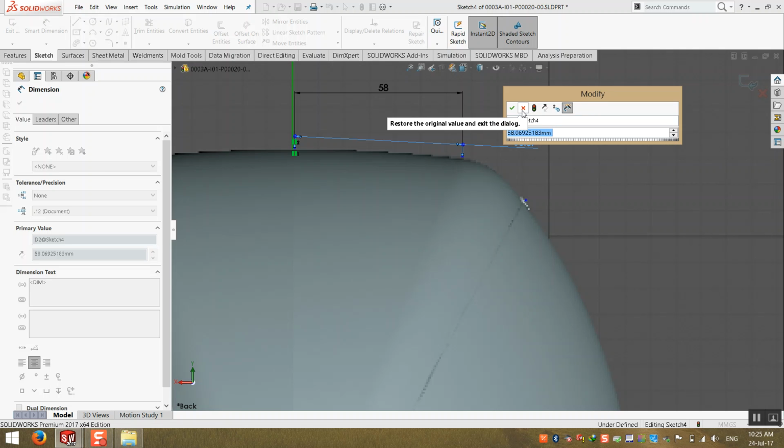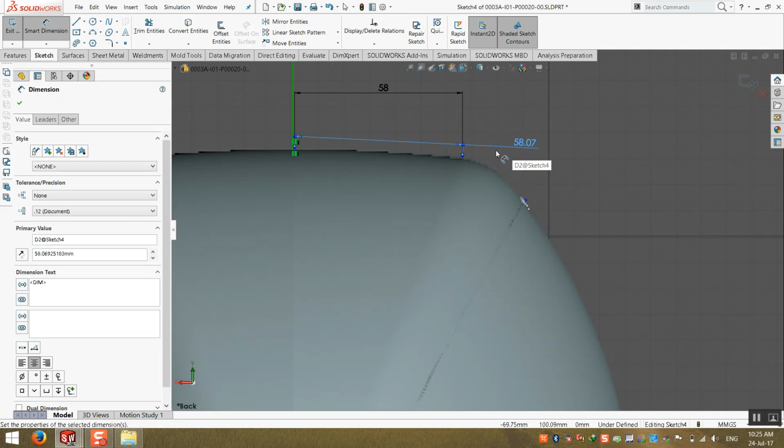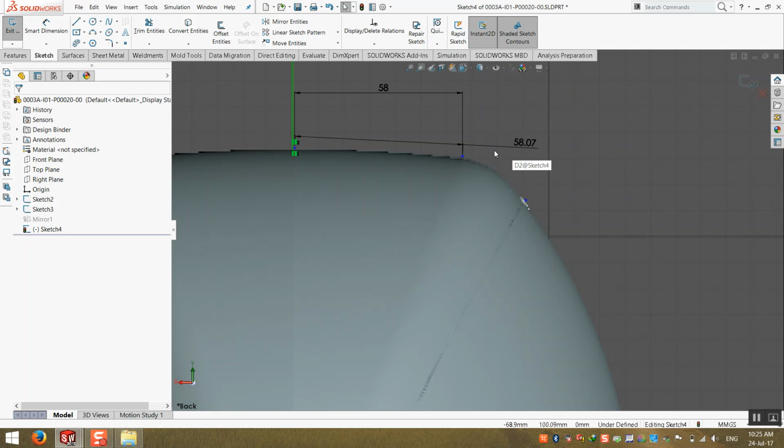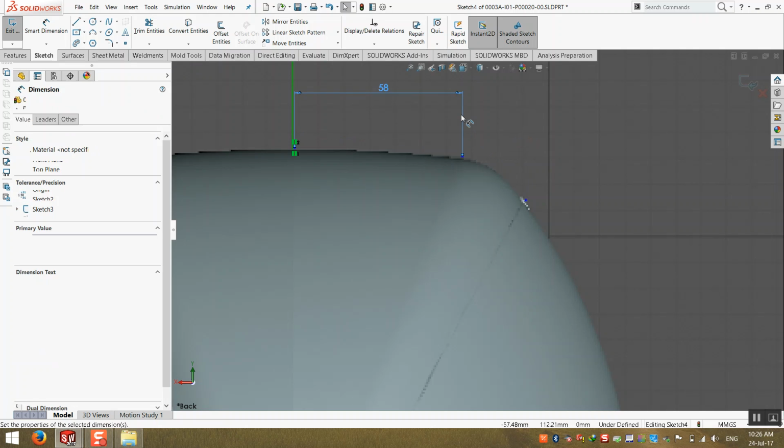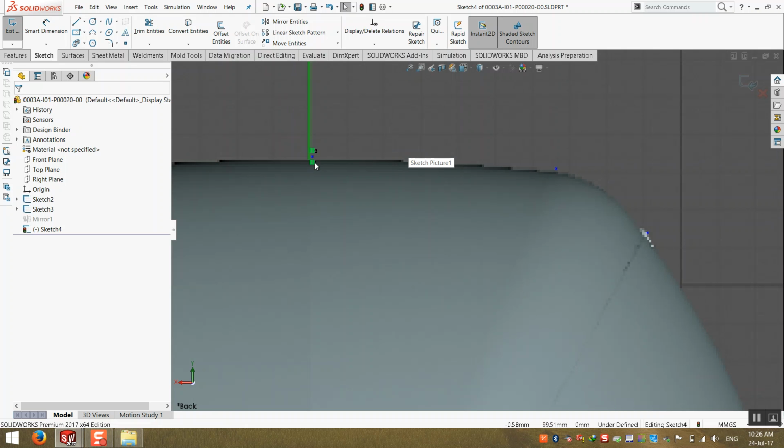Okay. Now in this way, dimension will be difficult. Lines. Your eye, after 10 points, you will not see anything, just dimensions. Okay? So we will start another way of dimensions.